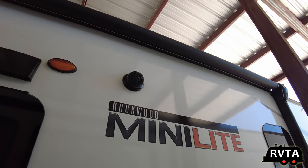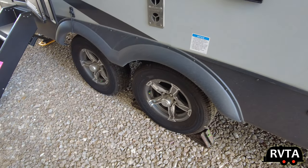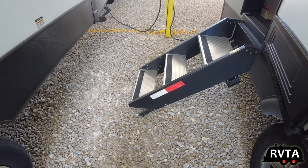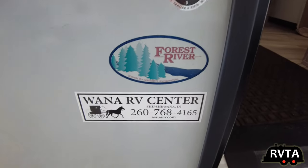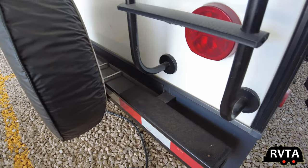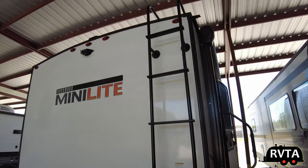Excellent Goodyear tires — I can't say enough about them. I put some reflective material on the trailer because in the middle of the night I didn't want to bump into it and hurt myself. I got this RV at WanRV and they gave me a good deal I could not refuse. Shipshawana was a hell of a boring town, but you do what you can to save some bucks.